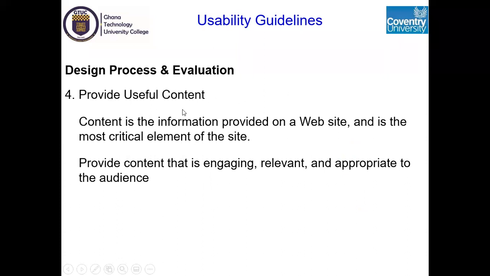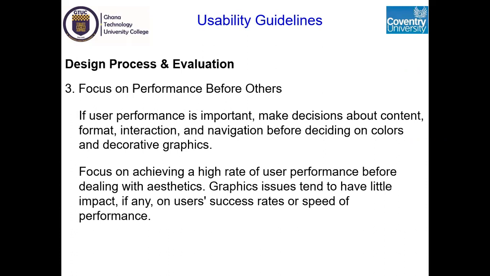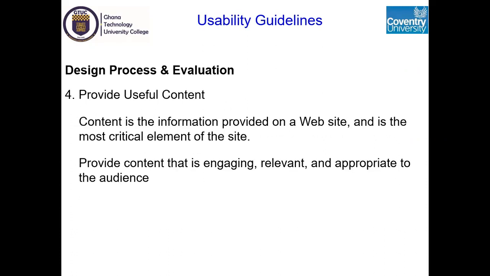So then the fourth one says provide useful content. So content should be useful. Don't provide something that is of no use, or pop-ups. If you are selling shoes, your website should have shoes. If you are selling cars, you should have cars. Don't say I'm selling shoes, and then when I come, the first thing you do is tell me who is the managing director of the company. This is his qualifications. We're not interested in those things. Our users are mostly not interested in those things.